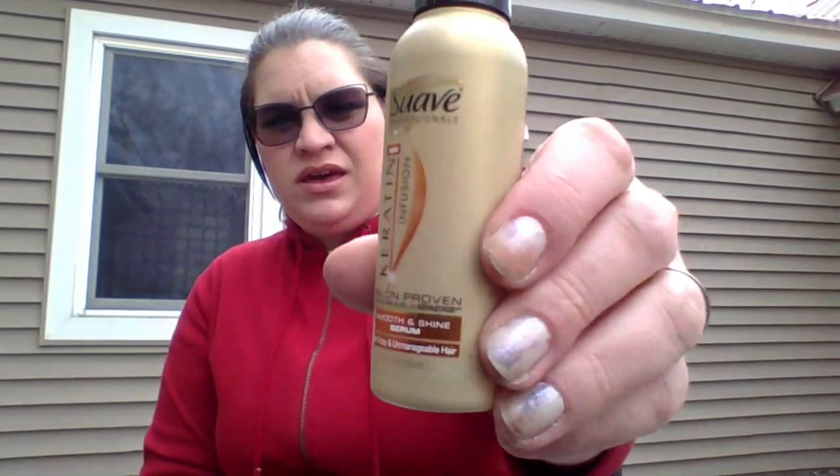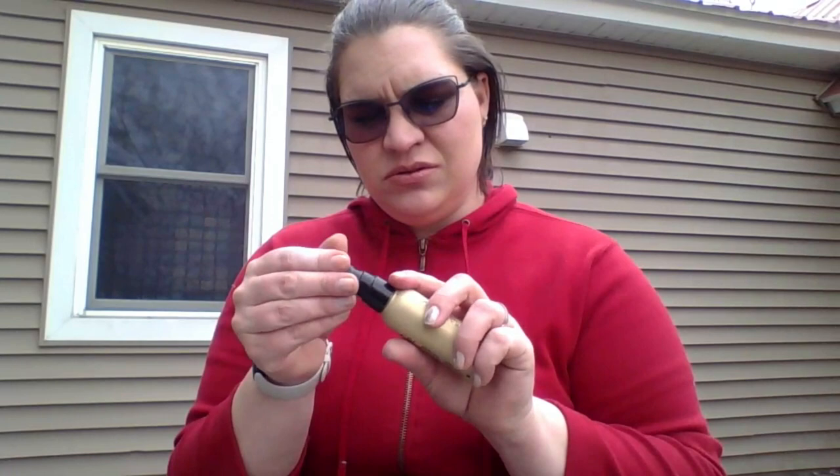I am crazy, so if I'm leaning, it's because there's a lot of products sitting here. The first thing is this Suave Keratin Infusion Smooth and Shine Serum. I can't see through this packaging, but I did weigh it at 34.892 grams. This is the only hair product in here, and if you've followed me for a while, you know I'm not very good at doing hair products and getting them used up.